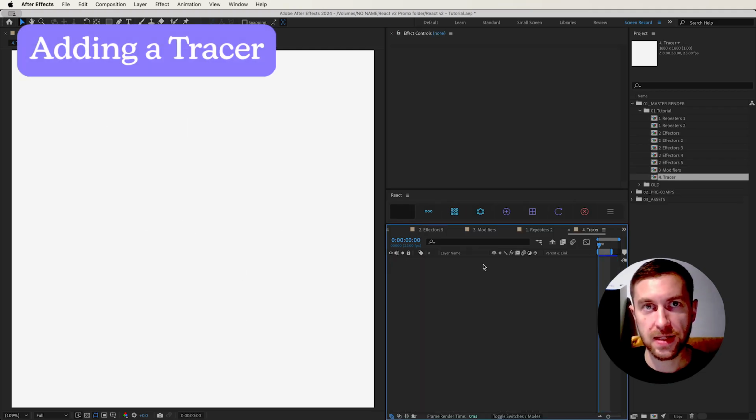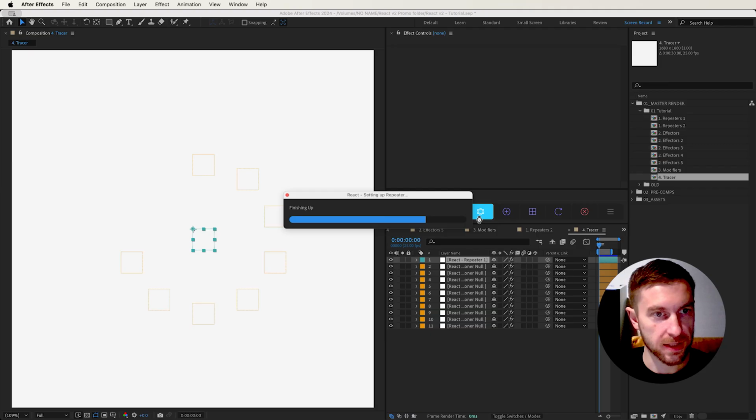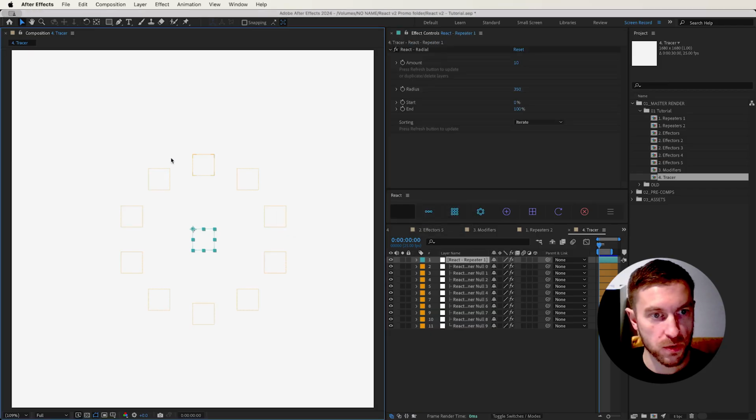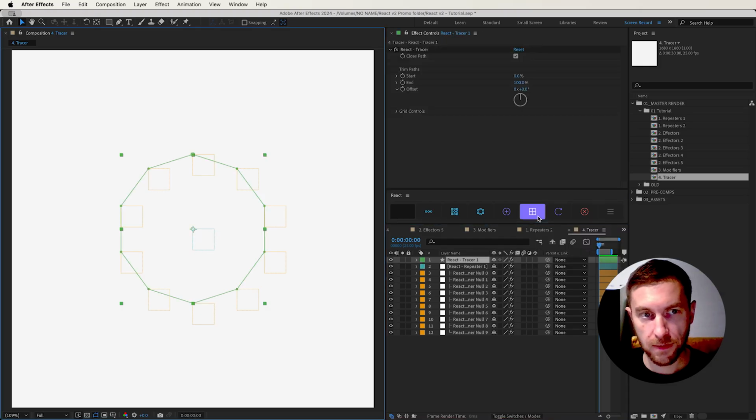New for version 2 is the Add Tracer feature. I am going to create a radial repeater, this time without anything selected. And without anything selected, it will create nulls and put them in a repeater for me. With the repeater, I'm then going to add tracer, and it gives me a new shape layer, React Tracer 1.